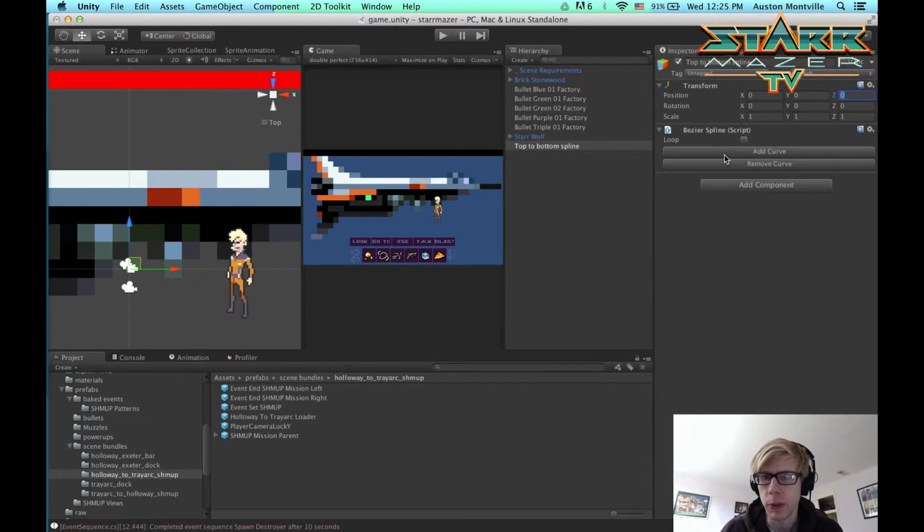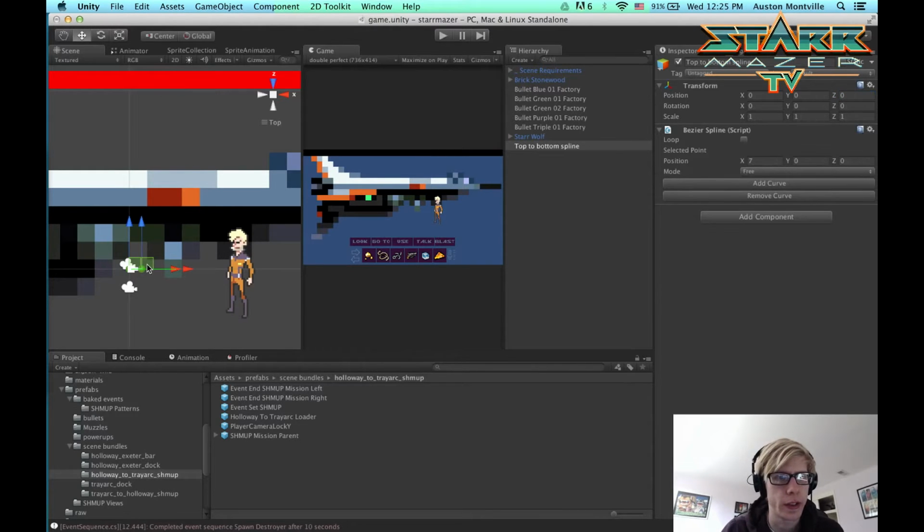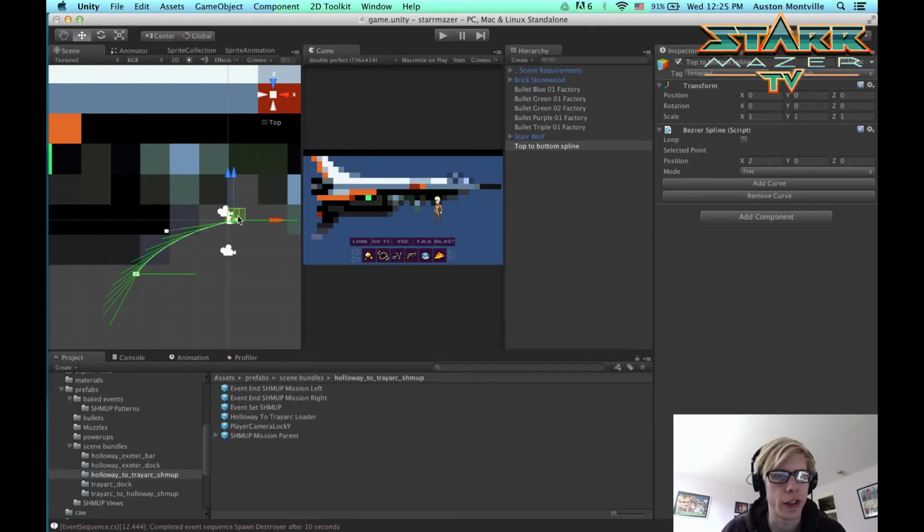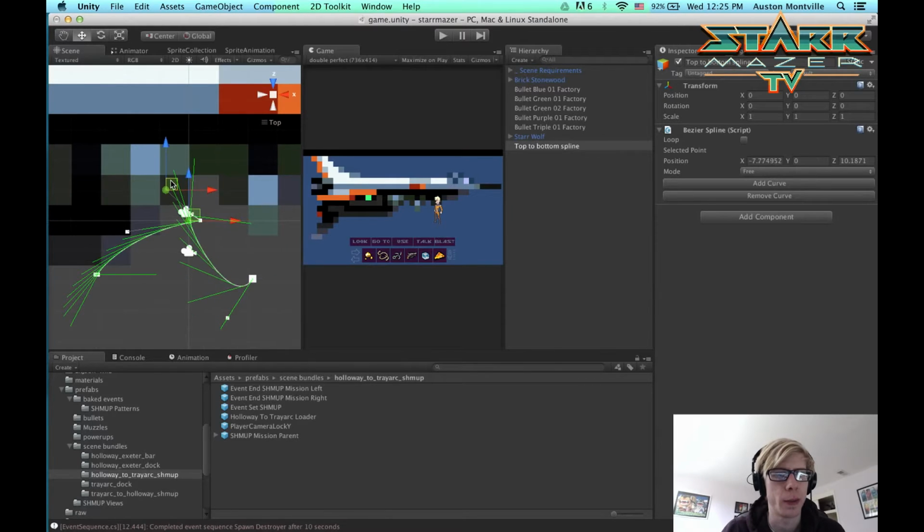We're going to add some curves to this and start modifying it. Now, one of the things that I actually want to add to this little spline editor is the ability to tell which is the start and which is the end point. I often, when I'm making my splines, will get a little confused and sometimes make them backwards. Fortunately, there's an easy way to flip that.